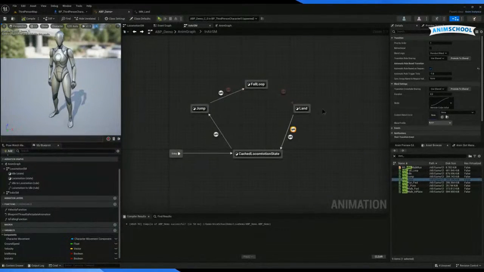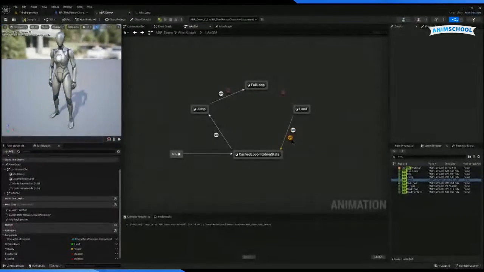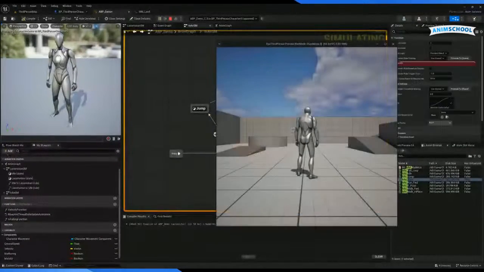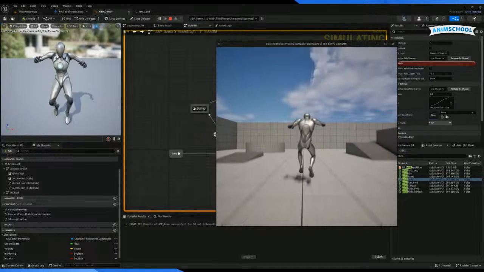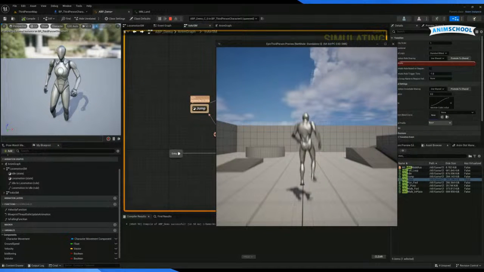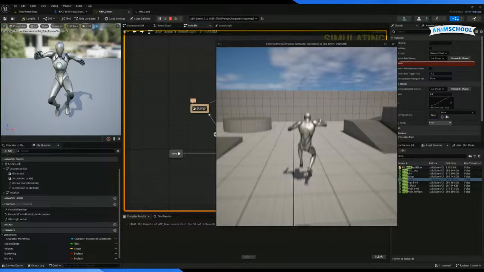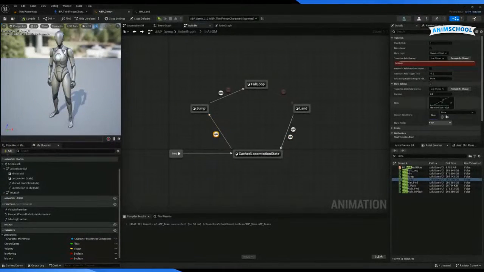We can land, and if we don't move, it'll play out the animation to its full extent. Or if we start jumping again, it's going to transition immediately to the jump state. Let's check that out. So if I hit jump, I immediately jump again. So now I'm not jumping as a statue. Although I did get in a bad state there, and I think that's because I have too much blend time on my jump enter. So I'm just going to change this to something super short, 0.05.